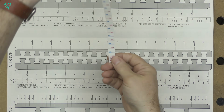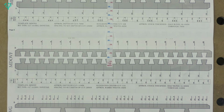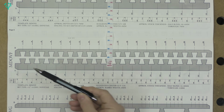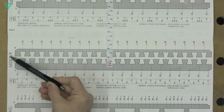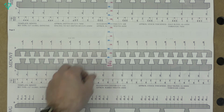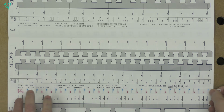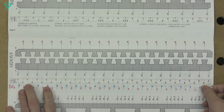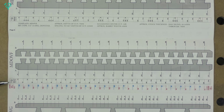The next thing is, I need to find template F. So here's my template F, and hopefully you can see that at the end here it says MDOVF, and this here is a picture of the template. So this is actually that template there. Oopsie daisy. And you'll also see that each template has a number on it, and that's a unique number. So this is template 13, MDOVF, and you can just check that by lying this side to side.